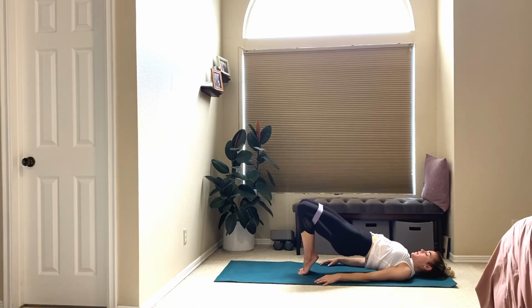This is gonna be it. Let's fight all the way through. Try to keep those heels off the ground. In and out, a little quicker. In, out, in, out. Your hips are still off the ground.